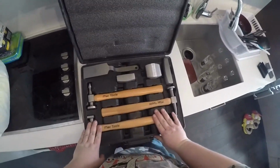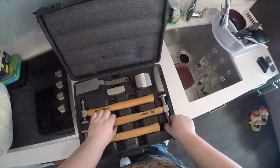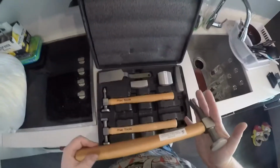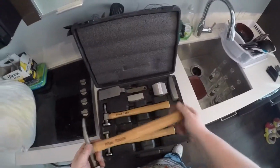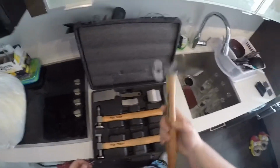Now, I'm going to give you a brief description of this kit. 7-piece kit, everything in here is included. With the hammers, it's, I believe, a lifetime warranty. You break them, your Mac guy will replace them. Not intentionally though. This is a full cedar handle. It's tough stuff. It's very light, like I can throw this, I don't want to.